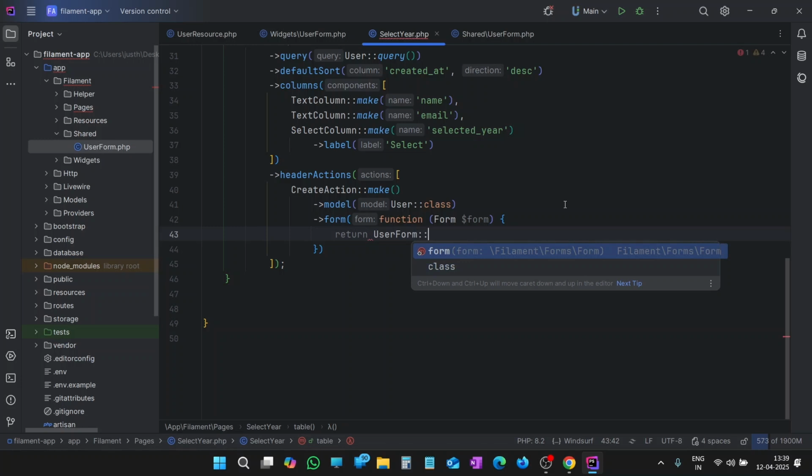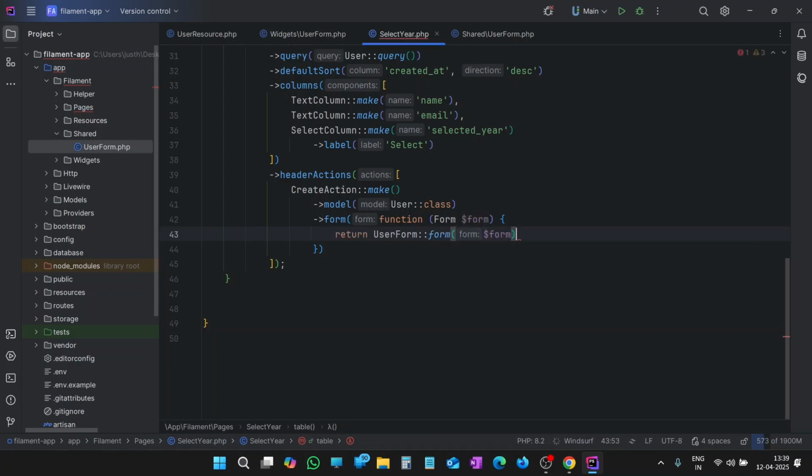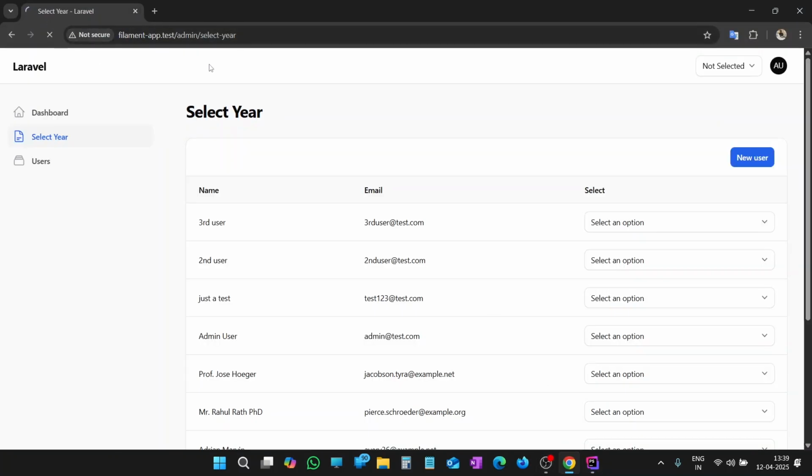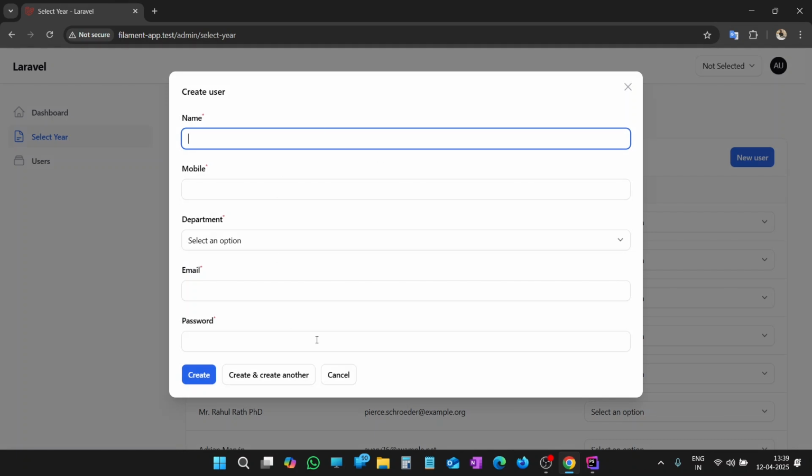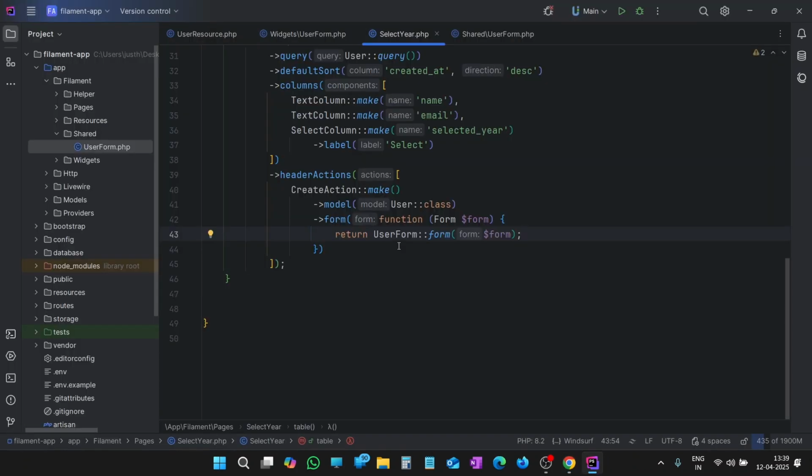And let's implement this form method and pass this form object. It's that simple. Let me refresh this page. Click on new user. Now you can see the form is here. And now we are not repeating the same code again and again.